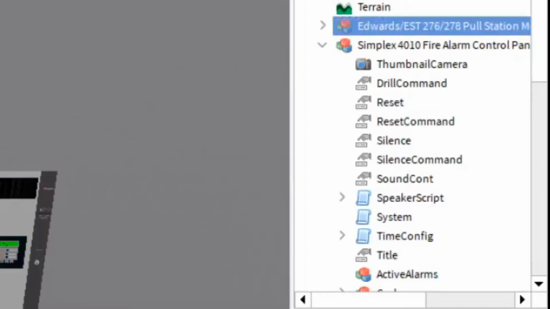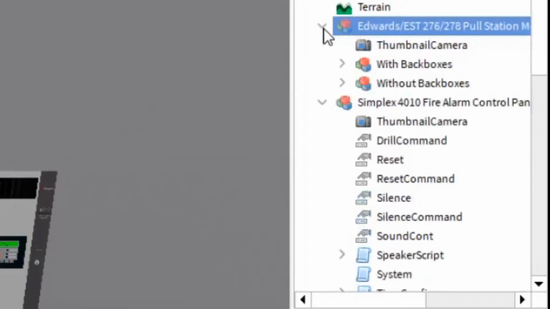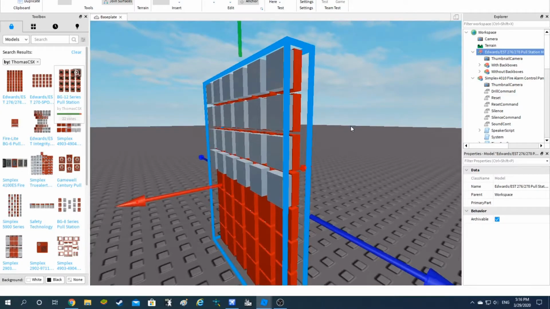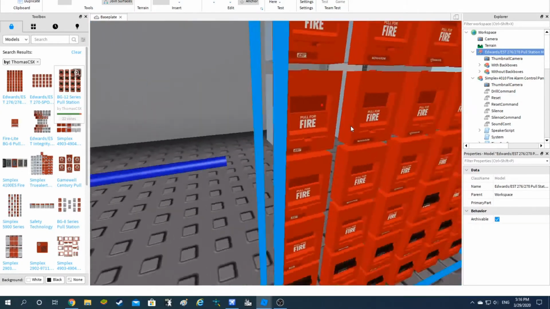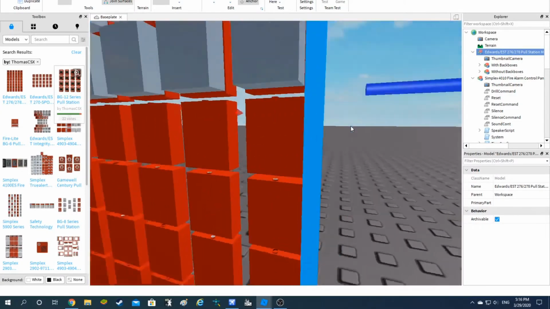Just click this model and then click the arrow next to the model icon. You must pick with or without back boxes. Some pull stations have back boxes on the back right here, and some do not.